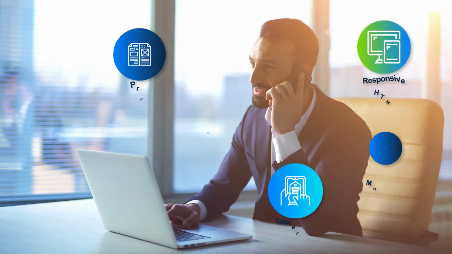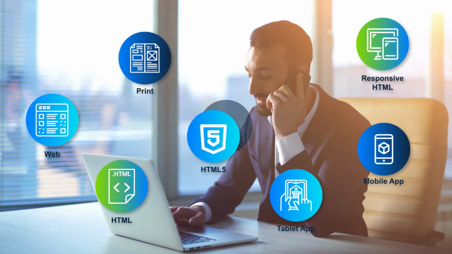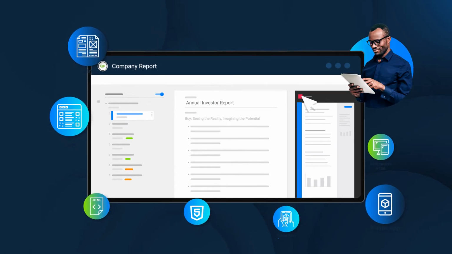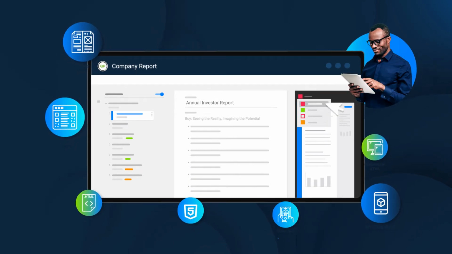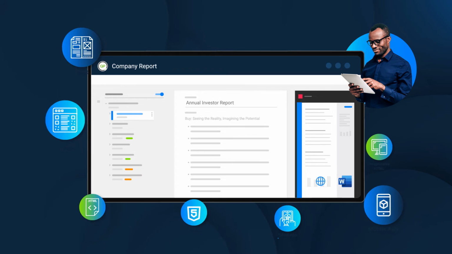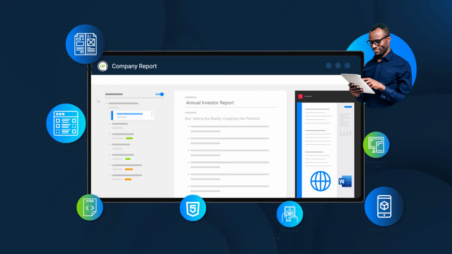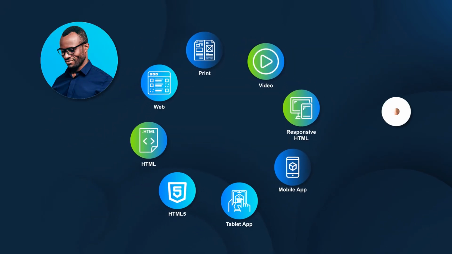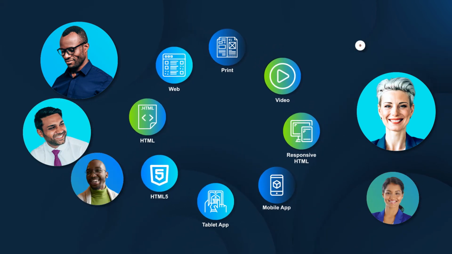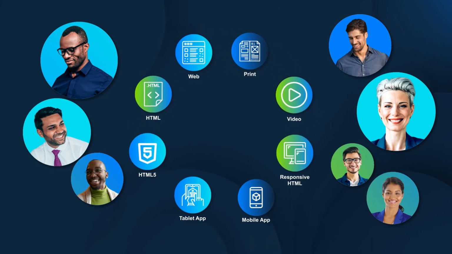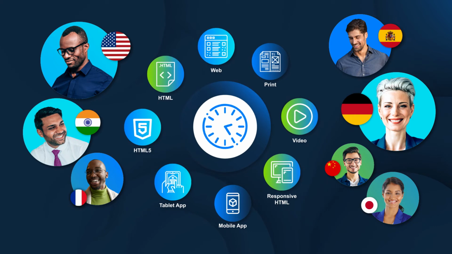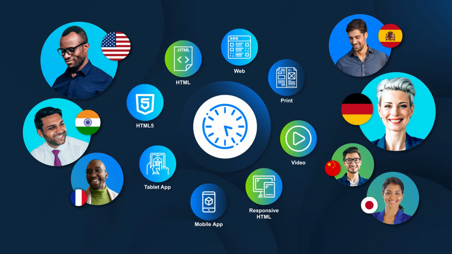Set up and customize your output channels, then preview your content to see how it renders across print, HTML5, mobile apps, and more, right from the Word or web authoring interface. Deliver the right content to your target audiences, such as local legal teams and regulatory agencies, in the exact formats, languages, and timeframes they need, and always on brand.